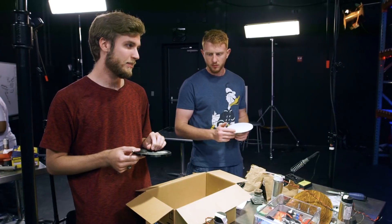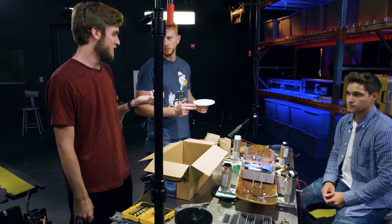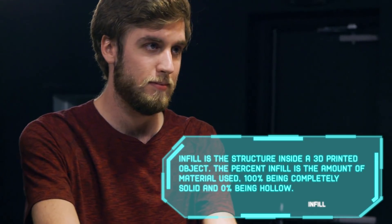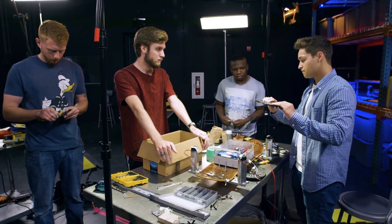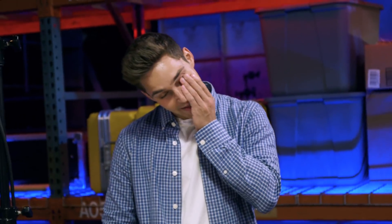How many discs do we have with magnets in it? Three. Are they good to use? No. If one breaks, let's think about the worst case scenario — somebody gets hurt. At this point we cannot test tonight safely, it's just not going to happen. This is the only one that is working and safe. The integrity of a print doesn't matter on the infill, it matters on the pattern that's inside of it — this one has a grid pattern. You can take a 3D print with 0% infill and try to break it, it's really hard. Actually, this one's cracked. It's cracked. We don't have any discs.